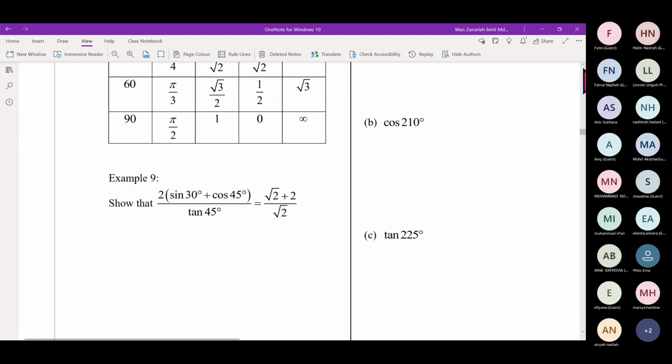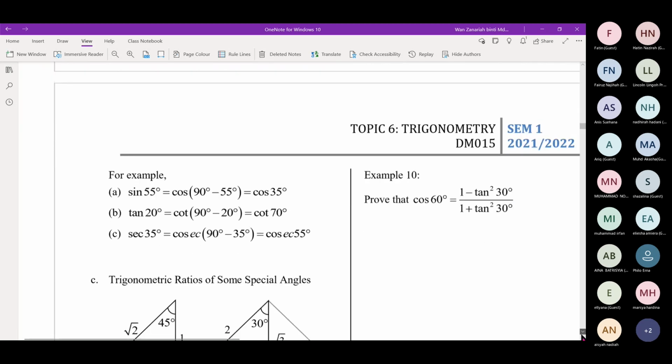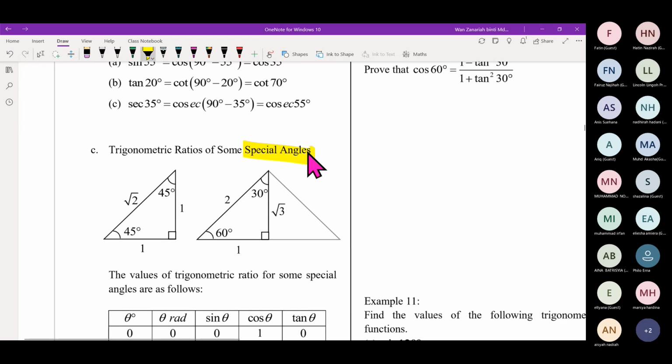Okay, this is special angle. I have made a video clearly regarding special angle. Why is it called special angle, dear? Because it consists of angles 45, 30 and 60. Special lah. Not 27.5, that is not special. Okay, so 30, or in radians what? Pi over 6 or pi over 3? Pi over 6.